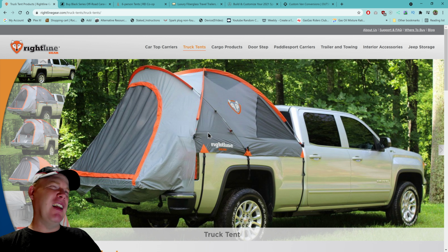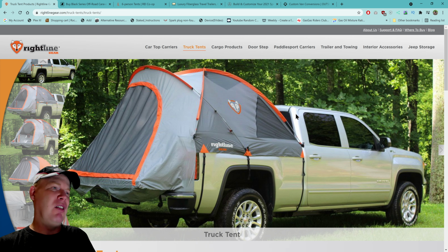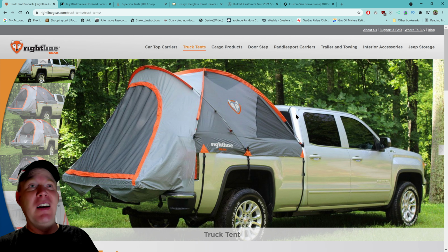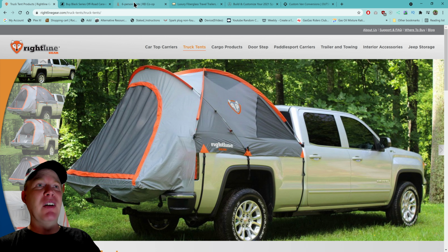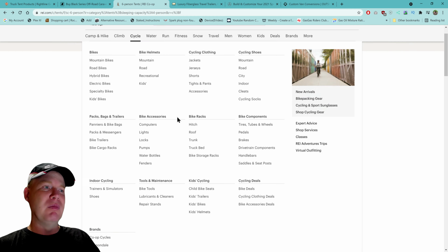So this cost me, I believe, $169 on Amazon, $170. So to recoup that, plus I'll factor in some of the other stuff like buying the Jackery. I already had the twin mattress, but camp stove, stuff like that, little stuff. We'll just say all in for $500. So $500 divided by $60 a night, it takes me 8.3 stays in that to recoup my cost. Next to nothing, right? Well, the next thing obviously would be to get an REI tent. Like here's where is it?